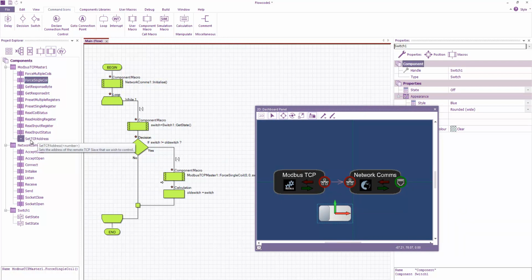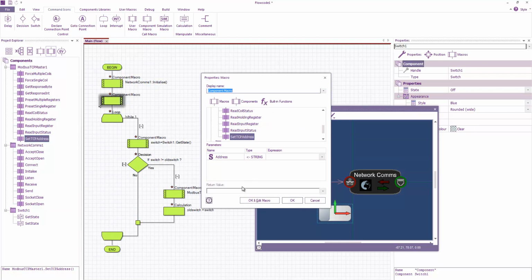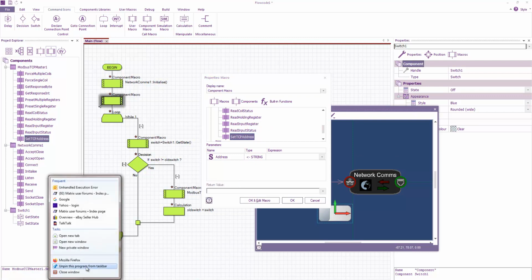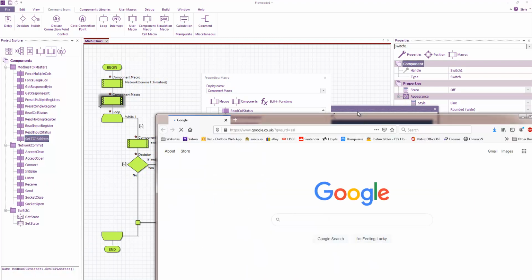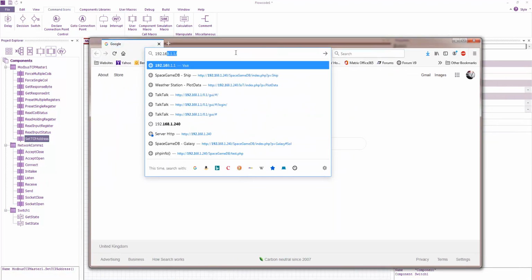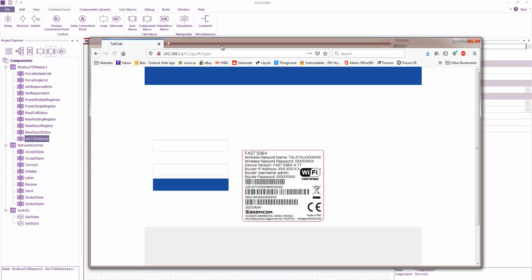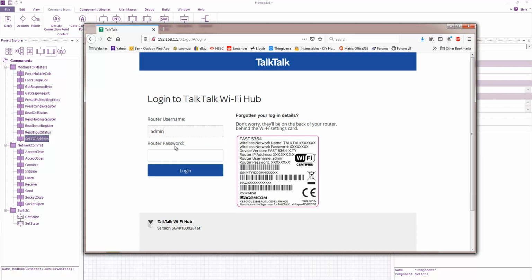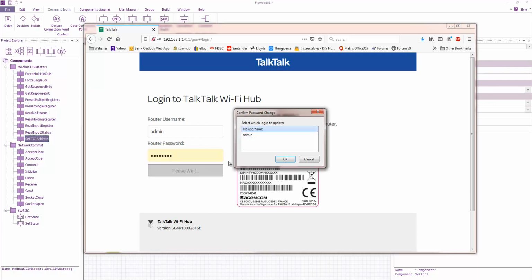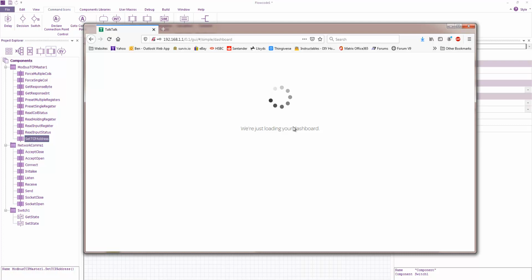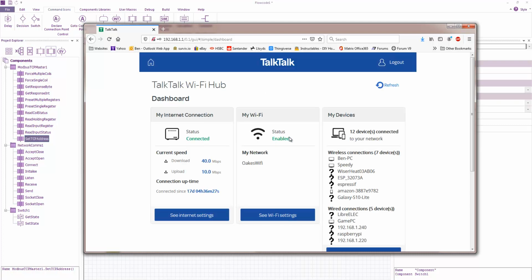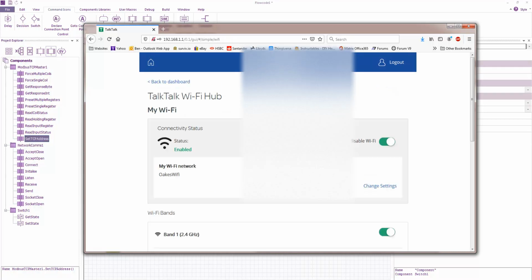One other thing. We need to set the TCP address. So we need to set the address of our slave device. Now, the way I'm doing this is I have my local network Wi-Fi router, which I can log into. And this should give me the IP address of the device. Now, another way to do it would be on the ESP to print the address to like a display or something. But I'm just going to cheat and get it this way.